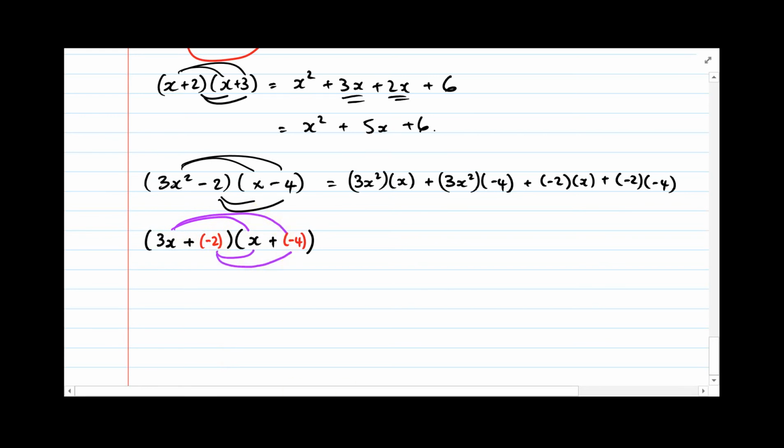Now, we oftentimes don't have the time, or we have gotten so used to this that we don't really look at the terms individually as plus negative 2. So we will recognize that the minus 2 is what is going to be multiplied. But the meaning comes from what we have shown below in this colored fashion down here. Alright, simplifying, we ended up with 3x cubed minus 12x squared minus 2x plus 8.